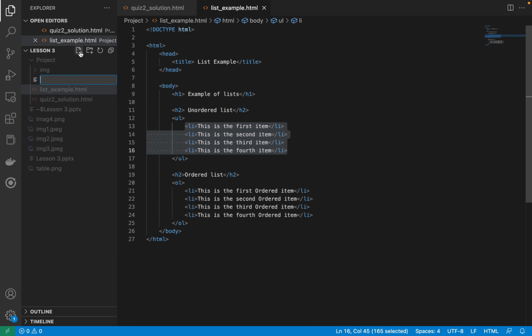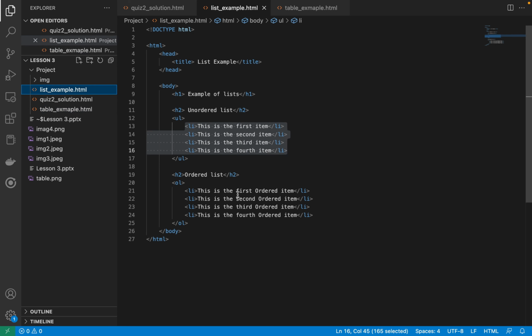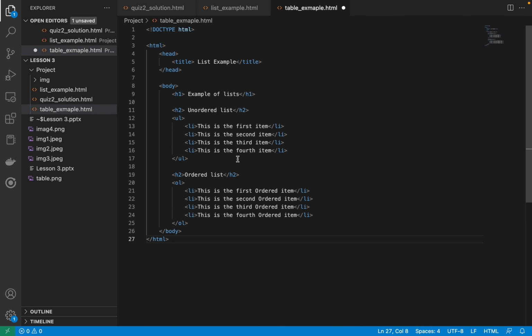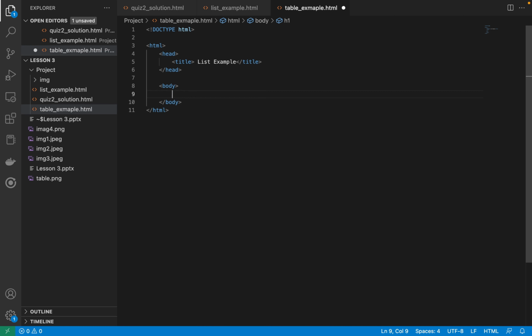Again, we're going to have a file, we call it table example.html. Don't forget that, okay? All right, so let's just copy some of the things that we used in here so that we don't have to write everything. We just remove the things that we don't need. We don't need all these, right?